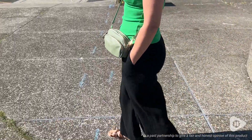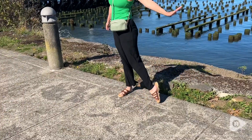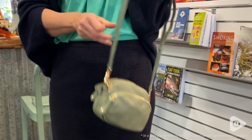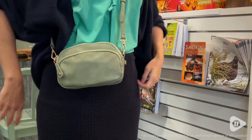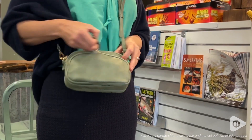First off, it is so versatile. It can be worn as a fanny pack, but it can also be worn as a crossbody bag or just over your shoulder. I love that it comes with two straps. The one I've been using most frequently, when I want to be able to wear my bag in front of me and have my hands free, is the thicker strap.